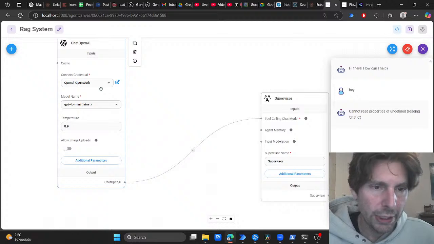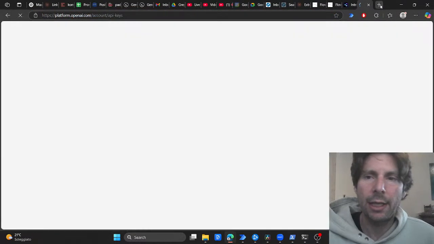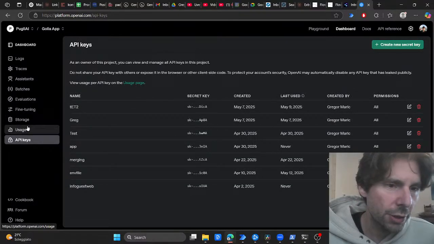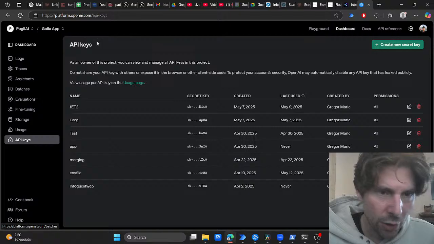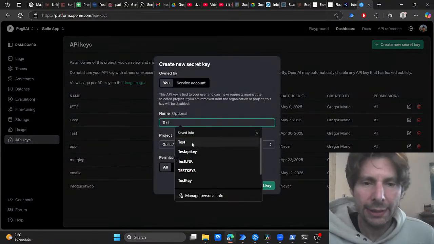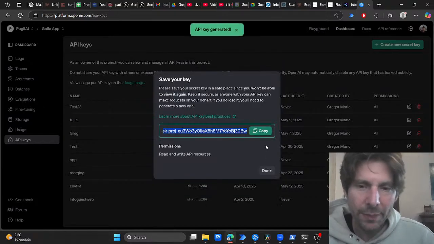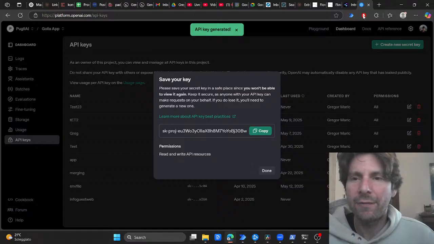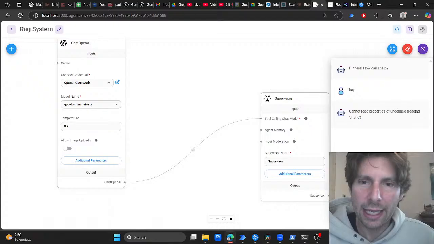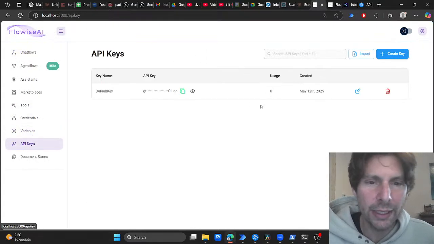Okay, so it could be our OpenAI API key. So let's just go get a new API key so that we are sure that everything is working. Inside our API keys, we're going to generate a new API key. Just going to call it test API key test 23. Remember to give your API key some meaningful values, otherwise you're going to end up like me and have a kind of chaos of different API keys.